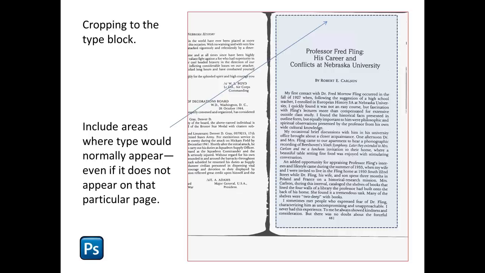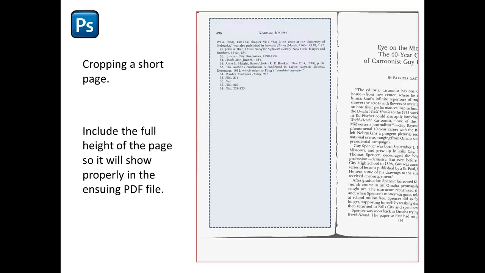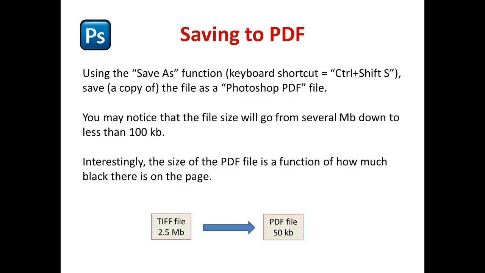If the page is short, like the last chapter, you want to crop to where the full page would end, not where the type stops. If a page contains part of a previous article you don't want, crop to the normal page size and then delete that part by selecting it and hitting delete, rather than cropping the page short. Here's an example of cropping to the type block — you want to include areas where type would normally appear, even if it's not appearing on that particular page. For a short page, include the full height of the page so that it will show up properly in the ensuing PDF file.